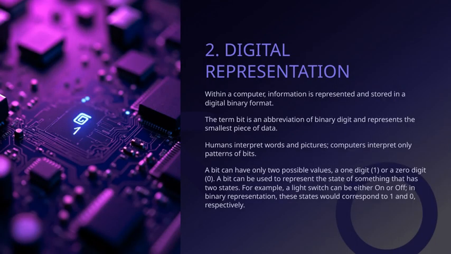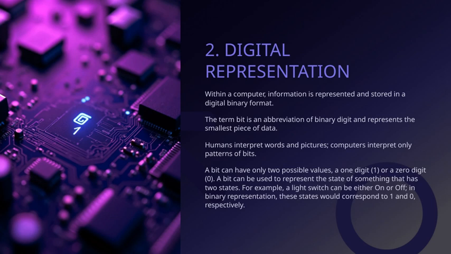Let's talk about digital representation. Within a computer, all the information we work with is stored and represented in a digital binary format. Now, a key term here is bit, which is short for binary digit. Think of a bit as the smallest piece of data a computer can handle. Humans tend to interpret complex words and images easily, but computers don't process that information the same way. Instead, computers interpret patterns of bits, just sequences of zeros and ones. These bits are the building blocks of digital data.